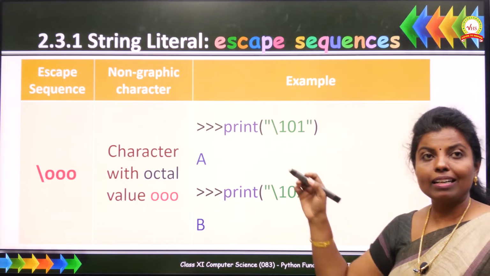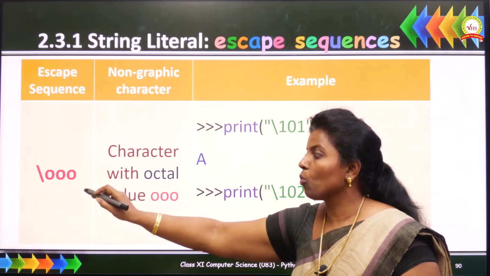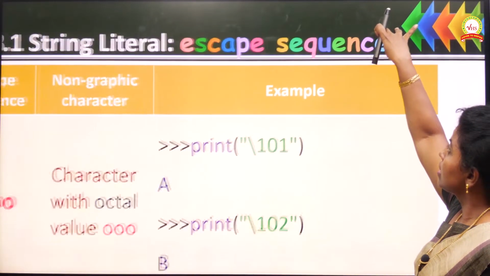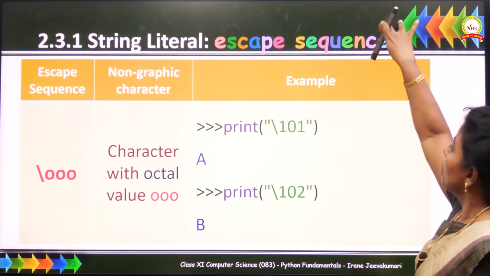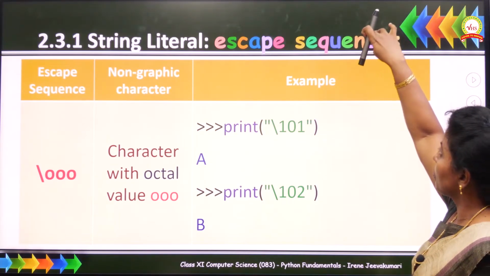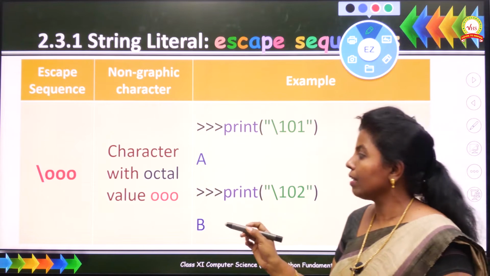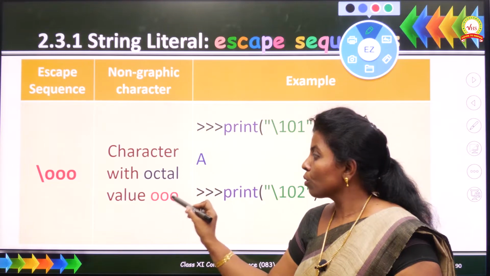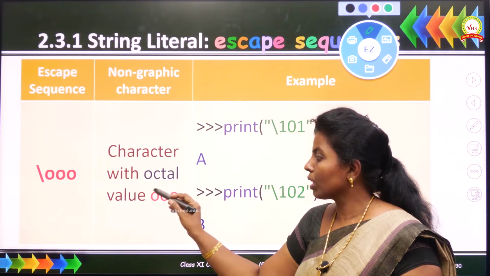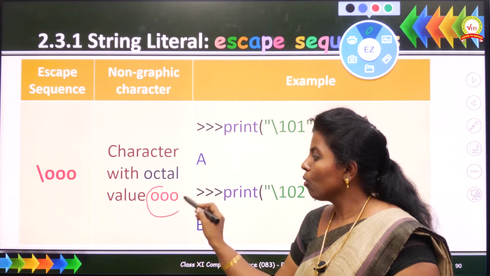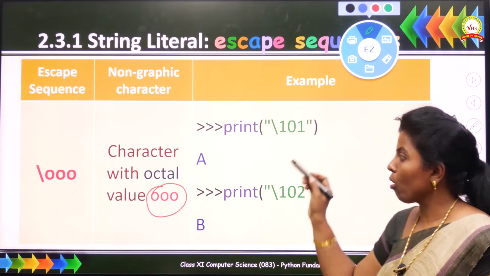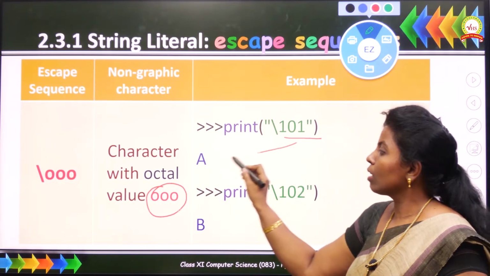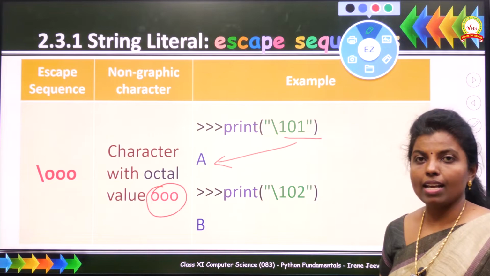And let us move on to the next escape sequence, which is backslash o. Let us see what is the purpose of this escape sequence. This escape sequence is meant for printing the ASCII value of the equivalent octal values. So an ASCII character will be printed over here. You can see here the octal value, we have got ooo. So when a 3-digit octal value is given after backslash, its equivalent ASCII character will be printed as an answer for us.